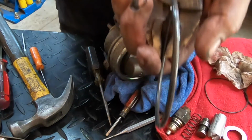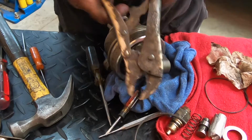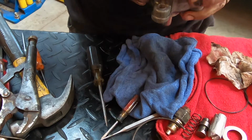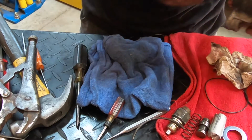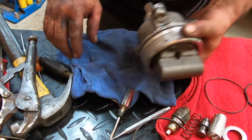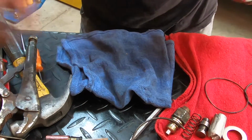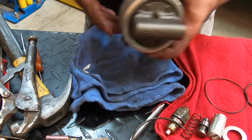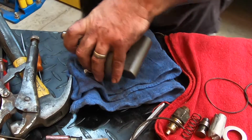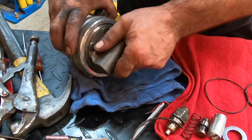She's all tweaked up now. I have to straighten that. It's a big piece of wire. Okay, now I kind of regret pounding on the end of that shaft there. That was a dumb idea. I knew there was a snap ring there. Always fight my instincts every time. There she goes. That was a little bit easier.